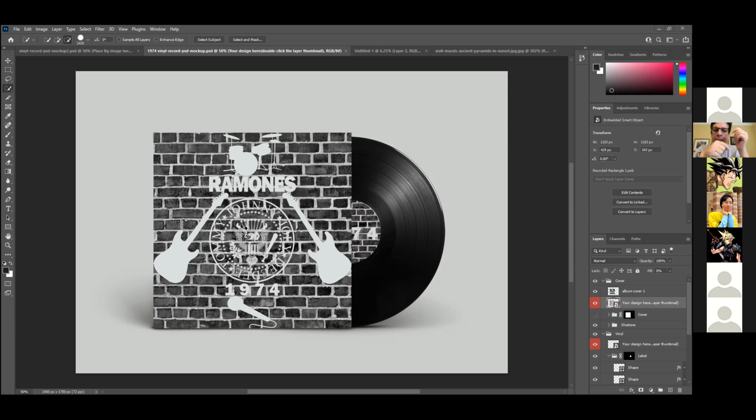If there's so much separation there that you have a separate layer, you can literally with the eraser tool just erase the word Ramones, and then you'll still have the center seal. And vice versa, if you want the word Ramones and not the center seal, erase the center seal. Just do it as a new layer. All right. That's cool. That looks nice. All right. Thank you.